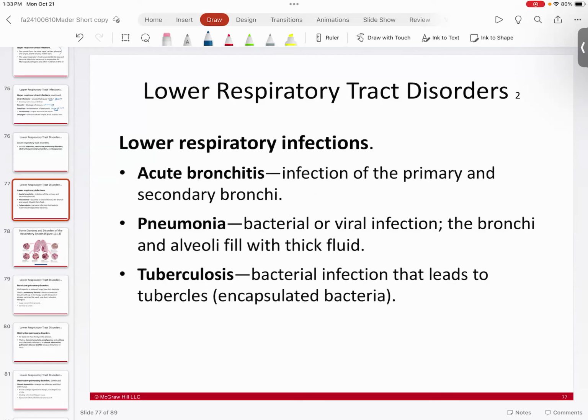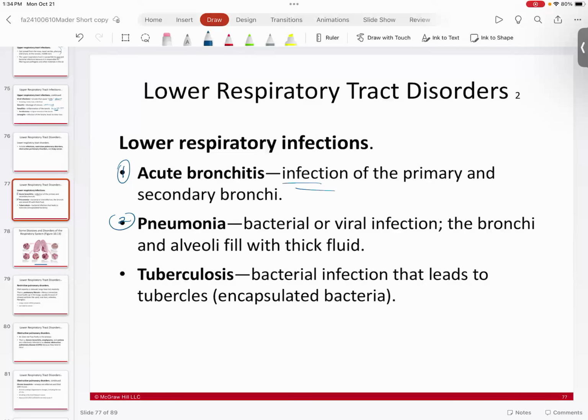So what are some of the infections? Well, we got bronchitis, which is inflammation of the bronchi. So typically it's primary and secondary bronchi. So if you have acute bronchitis, it's an infection. It's generally pretty strong and a temporary infection of the primary and secondary bronchi, where the primary ones are the ones that split off of the trachea. And then as soon as they enter into the lungs themselves, they split into different regions of the lung to become the secondary bronchi. So you're talking about the main air tubes, essentially, that lead into the lungs and then kind of disperse air throughout the lungs themselves.